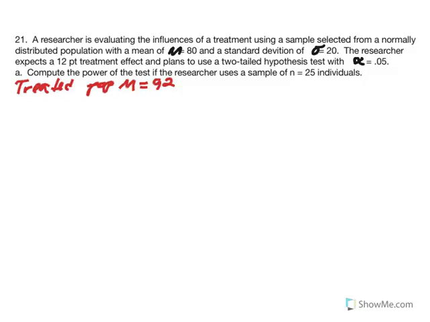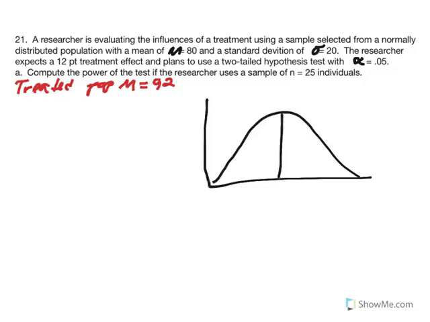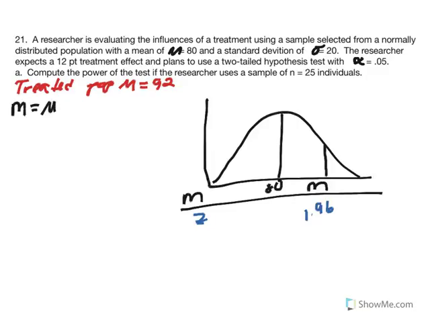And then as we've done in the previous examples, we're going to determine what the sample mean is equal to at the critical region. We're still using a two-tailed test at 5%. So we're going to focus on a z-score of 1.96. And we have our population mean of 80. Again, we're going to solve for M here. What is the sample mean that defines the critical region? That's our first objective. So M is equal to mu plus standard error multiplied by z.